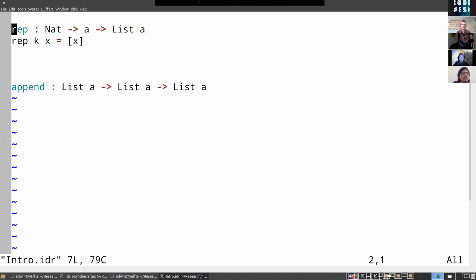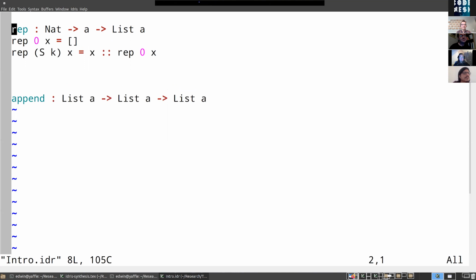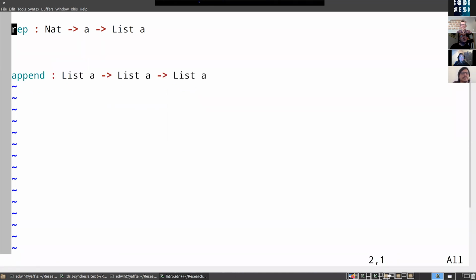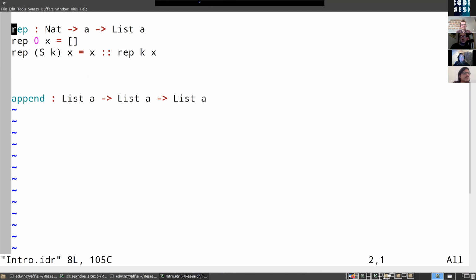I think we can all agree that these are type correct definitions. Some of them less obviously useful than others. So yeah, there you go. But that's an interesting one there. But the first thing it comes up with, if I just hit generate, is the one that we wanted.